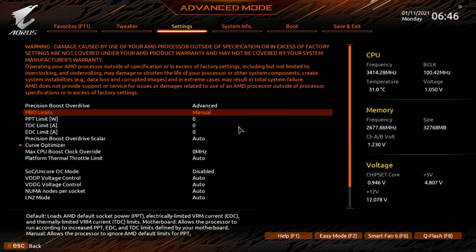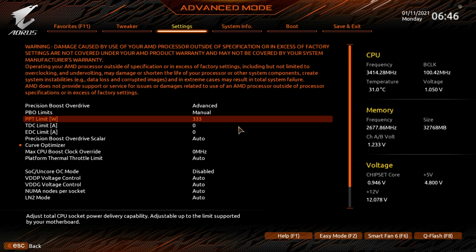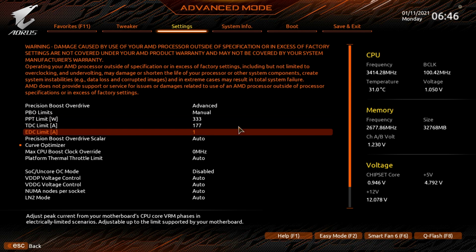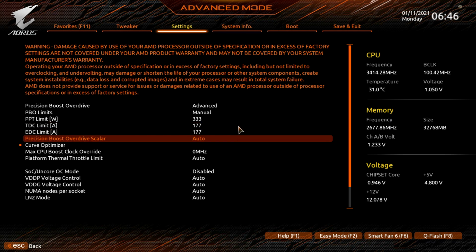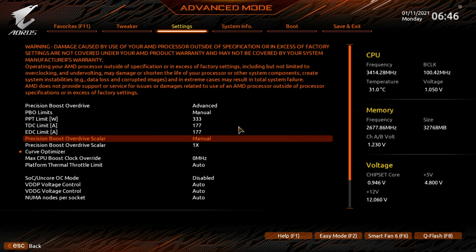for Cinebench specifically. One of the annoying things with PBO is that you can tune the TDC and EDC limits for different workloads to a lesser or greater extent. So settings that are best for Cinebench performance aren't necessarily the best for, say, Linpack performance. That's just a thing that PBO does, and depending on what you care more about, you can adjust the limits, but that's not what this video is about today. We are testing with Cinebench, so we're going to use settings that are, in my experience, optimal for Cinebench.